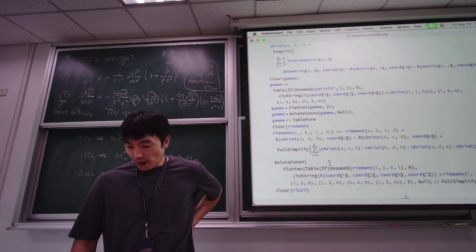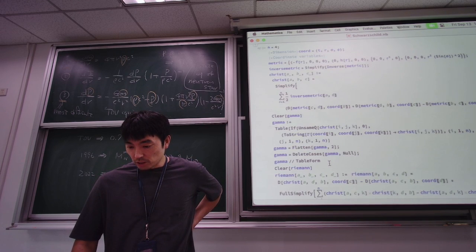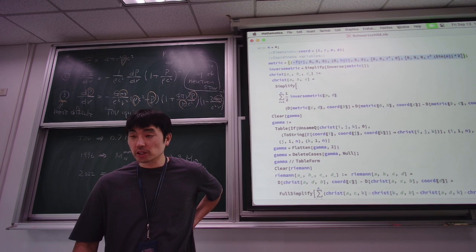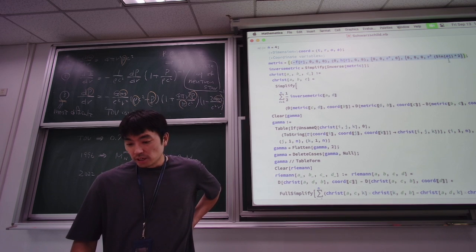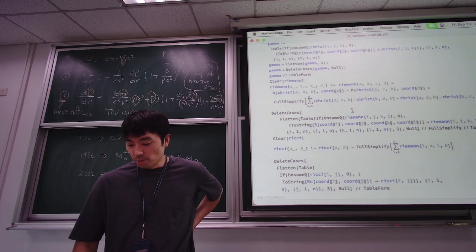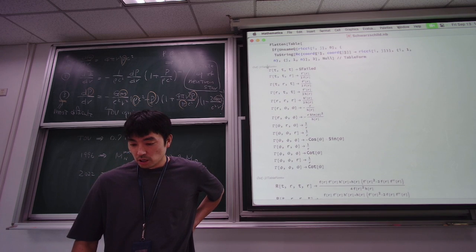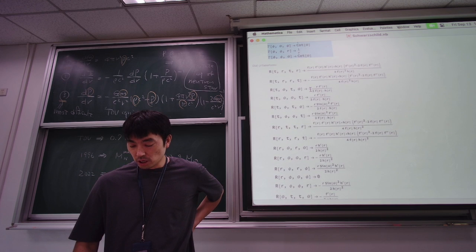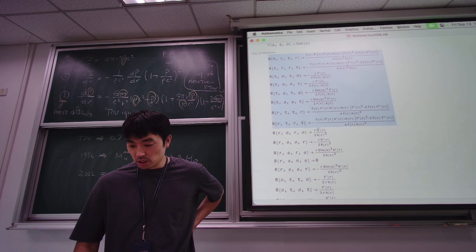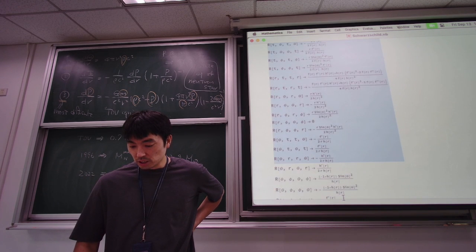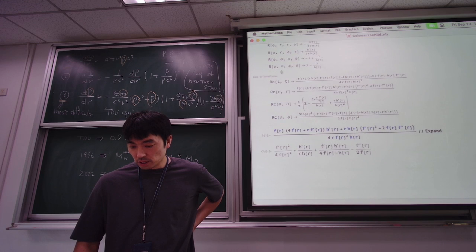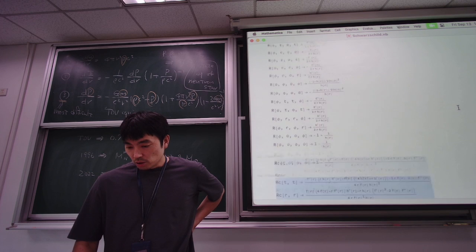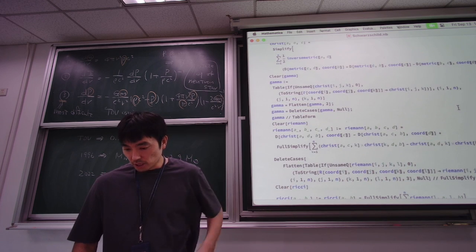Here's the one I made in Mathematica. Once you encode the metric as a matrix, we can easily compute the Christoffel symbols, the Riemann tensor, the Ricci tensor, and so on. You can also compute the Ricci scalar.